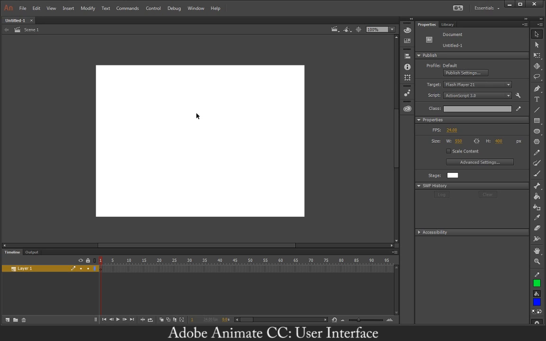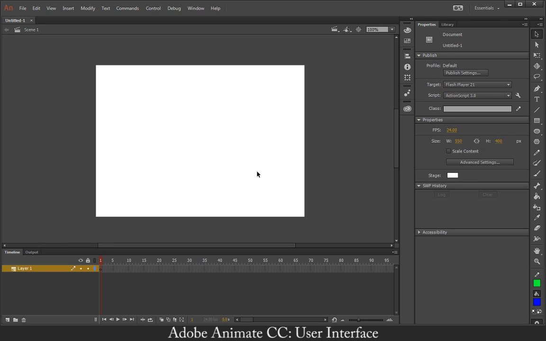So what we have here is we have our main stage. This is that big white box you see here in the center. The outside, it's known as the pasteboard, but it's also known as the backstage. And the only thing that we really need to worry about is what is located right here on the main stage. On the main stage is the only content that will be published. So anything that you create as far as content-wise on the outside of this box will not be published in any work you create. So you're confined by this white box.